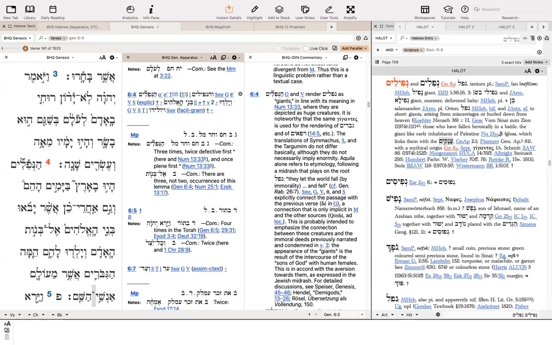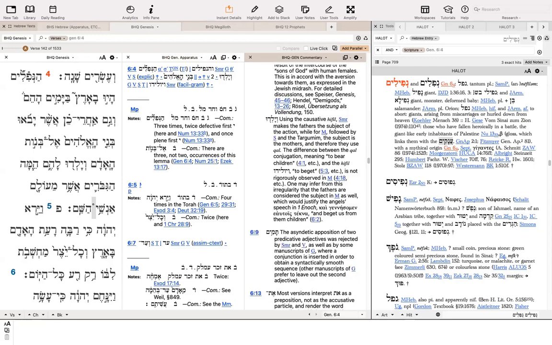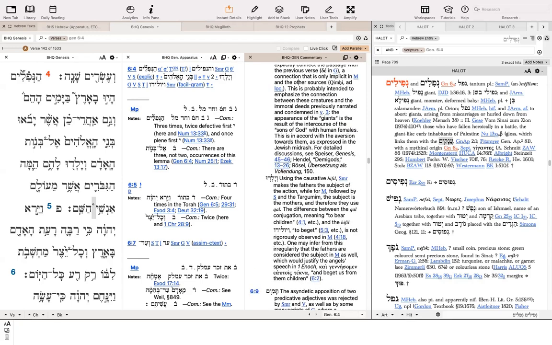So this dot here indicates that that is the end of a case. And so now we start something new. We have B'nai Ha-Elohim, sons of the Elohim. And we have here the arrow, which points to the reader's direction, and then it has the dagger here, basically saying, look in the back for a detailed explanation of this. And so if we scroll down over here, okay, for that one, actually, I think that it was just the second part here that they were connected to the sons of God who had intercourse with human females. I think that's what this note is saying here. And then that's the end of that case.